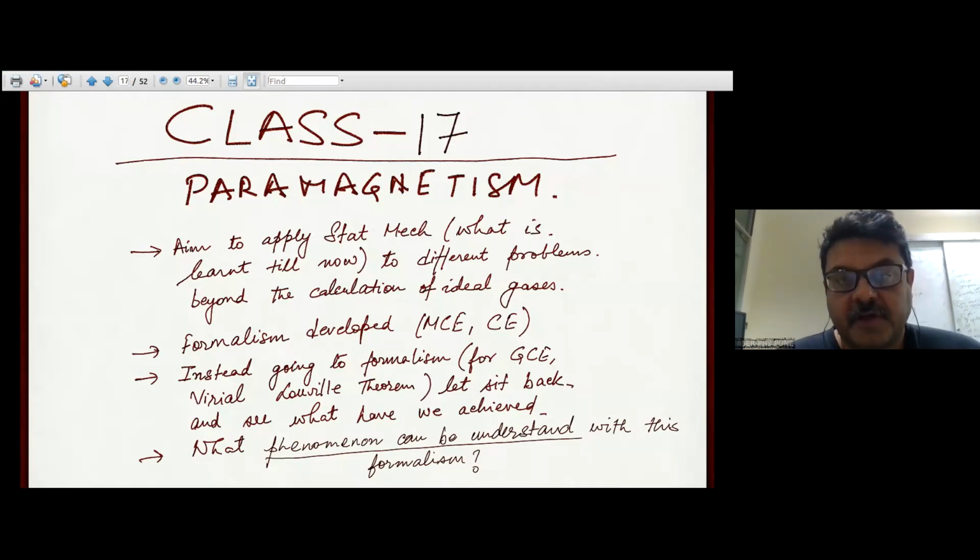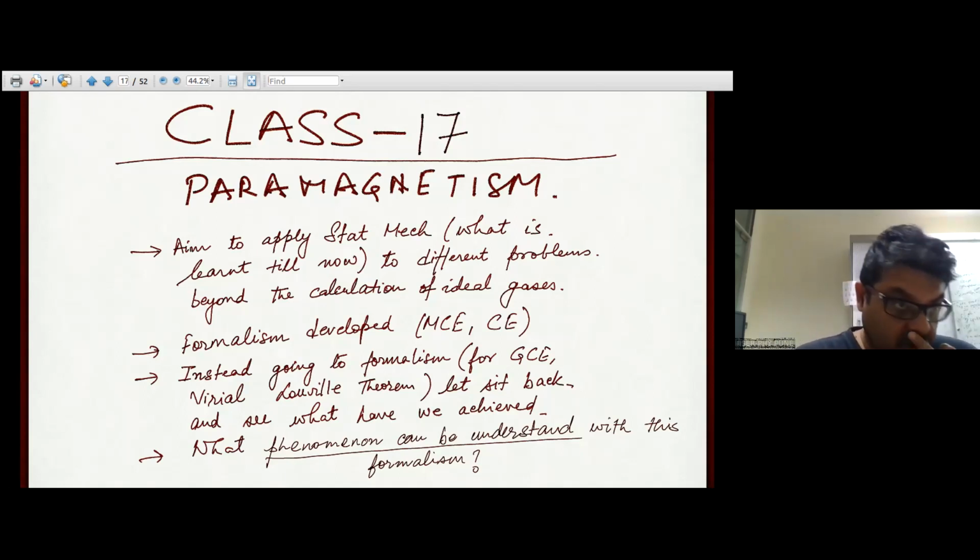from the ideal gas, where we have already seen how one can calculate the partition function, and from there take the suitable derivatives. From the partition function, calculate the free energy, and then take suitable derivatives to get PV equal to nRT and the average energy of the system, and get the equipartition theorem, and so on and so forth. But those were non-interacting particles. What we're going to discuss today is also non-interacting particles, but at least on a different class of systems compared to the ideal gas.